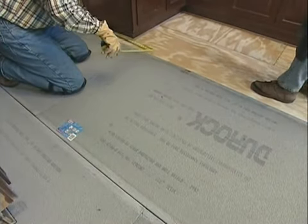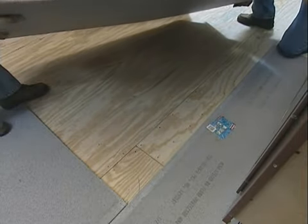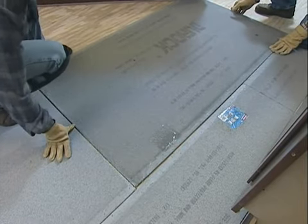Also, try to keep the joints between the sheets of backer board from lining up directly over joints between sheets of subfloor underneath. If they line up, there will be a weak spot where you might get more flex under the tile than you want.